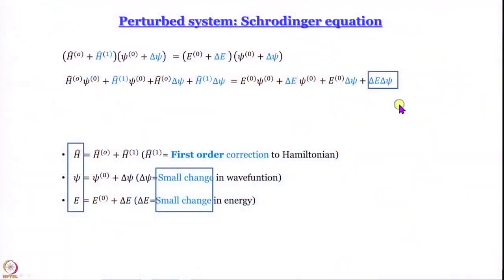This is an absolutely justified approximation, delta E and delta psi within the ambit of perturbation theory are very small. So, the product is even smaller. So, we are going to neglect this, no problem with that. If we cannot do it, then we cannot use perturbation theory, we need something else. And there are situations that we are going to encounter where that is the case. But then what it means is that you need some more rigorous theory, you cannot use perturbation theory there. You cannot use an easy theory and not invoke the approximations that you need to make for it to be applicable. Right. So, delta E delta psi is equal to 0.